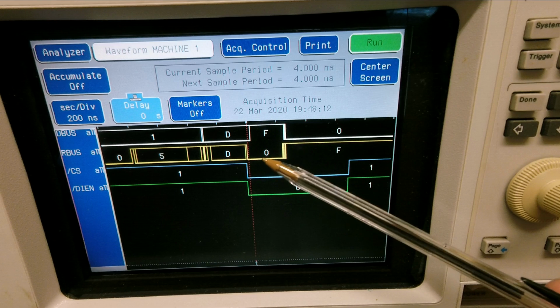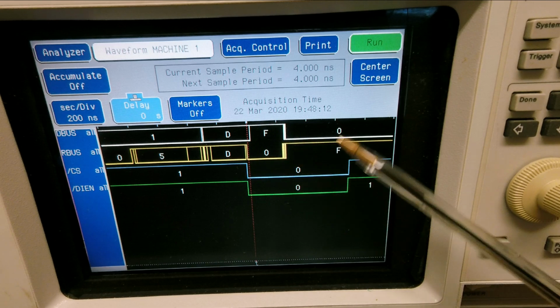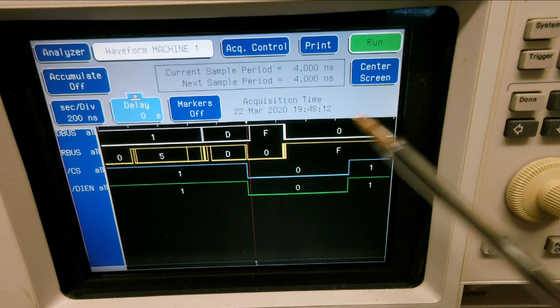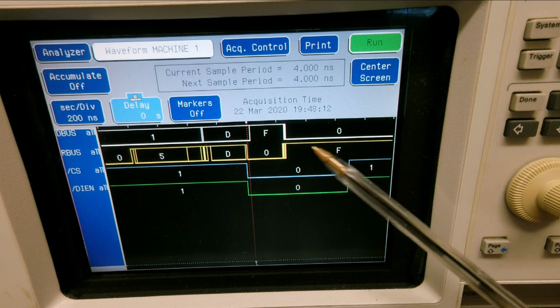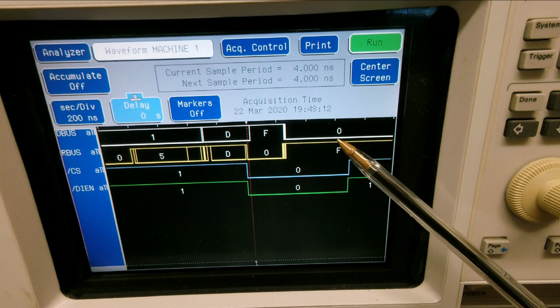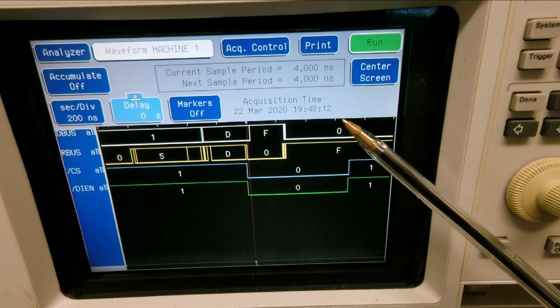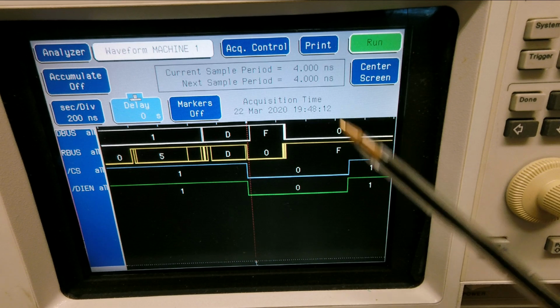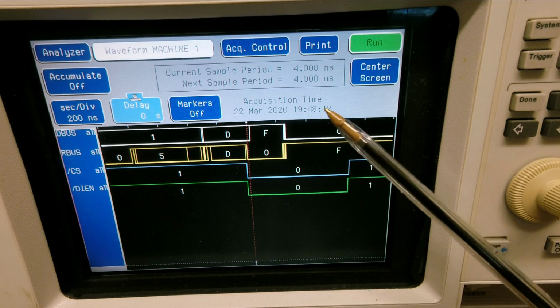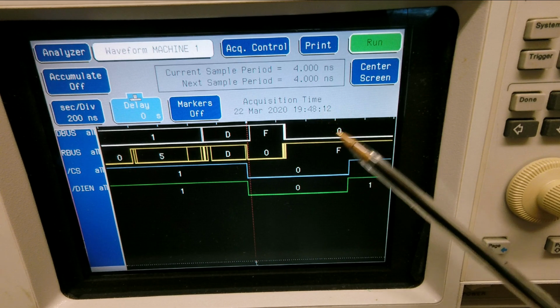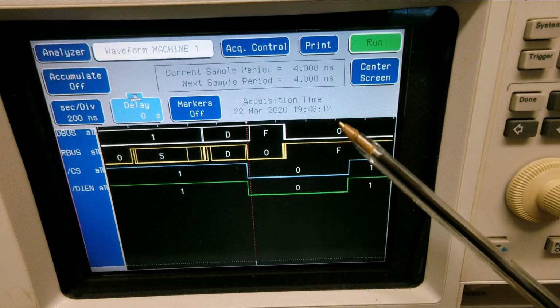The problem with it is a little bit further along here. Looks like it's got an F on the RAM bus, and that's come out as a 0 again, which it would because it's inverted.